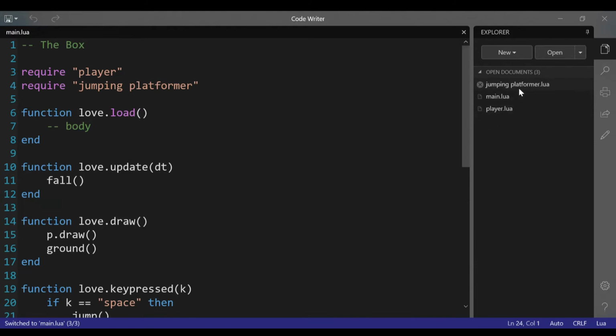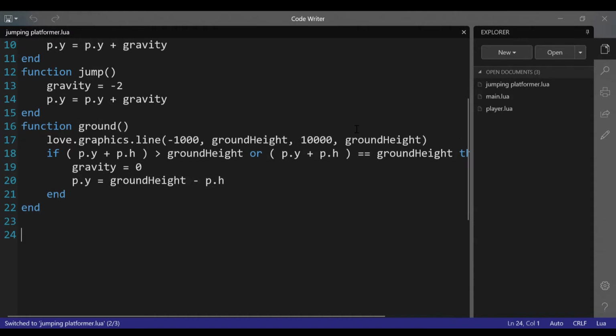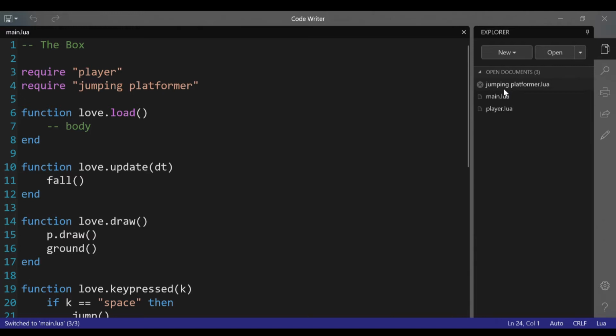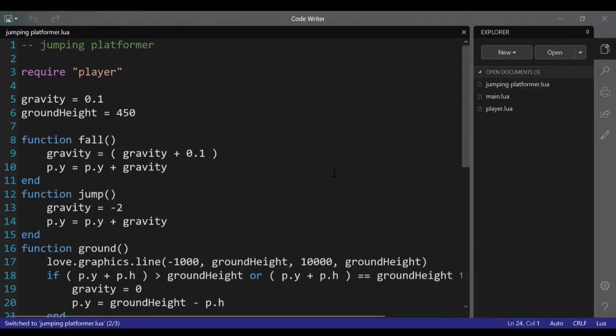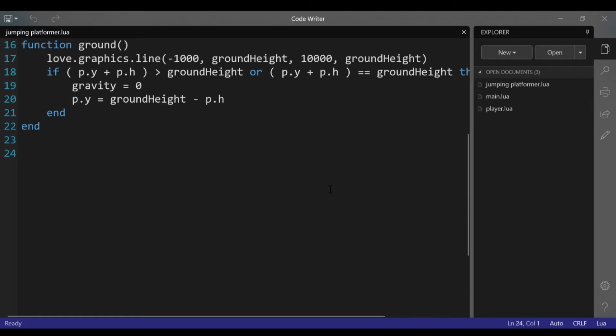So I guess we need to go to jumping platformer first and fix the problem of jumping multiple times and getting out of screen, and to stop that glitch that occurs.